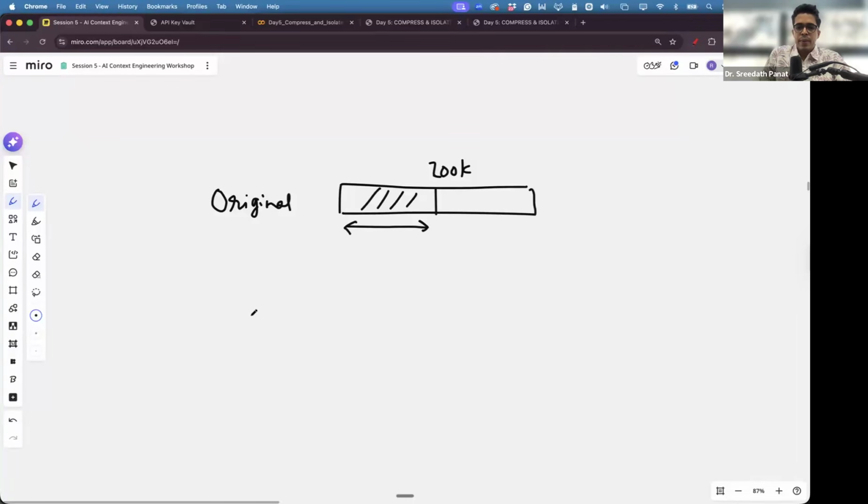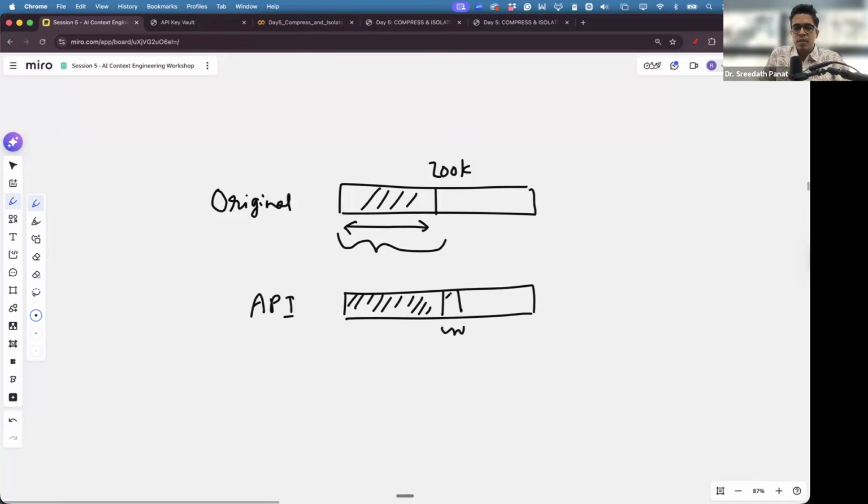Now you make another API call to the same LLM or to a different LLM, depending on how your structure is. Into that LLM you pass the same context and provide an instruction, maybe this much, on how to summarize. Then that LLM will produce the summarized version, which may be only this many tokens.